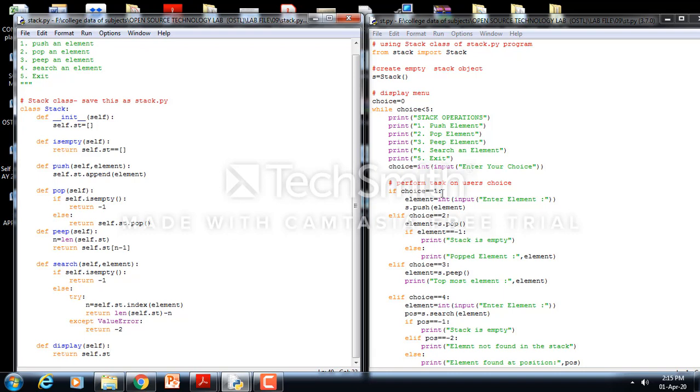If choice equals 1, element = int(input()), enter the element, s.push(element). Then this push method will be called, and here the data will be added.